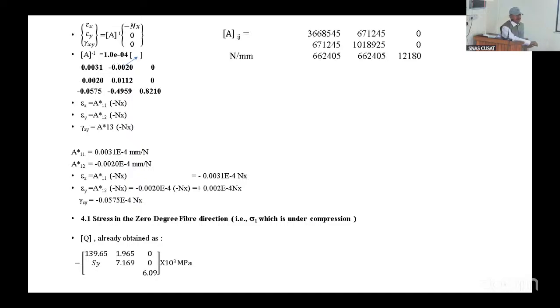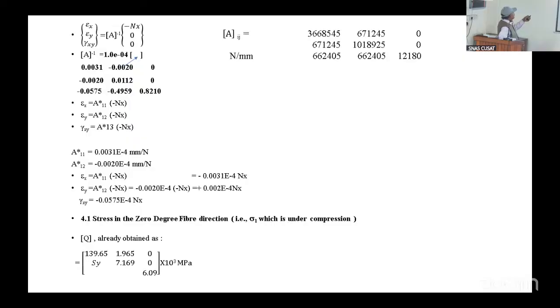See the beauty of the mathematics. When I elongate like this, the other side will shrink. Or rather, when I shrink it, the other side will expand. So physically we know this. Mathematically also, see here minus and plus. Automatically it has come. Mathematics is correct like that. So when you compress it, it will bulge out. When you pull it in tension, it will shrink. So here we have put a minus sign, so you got it right.